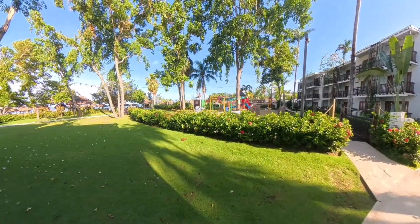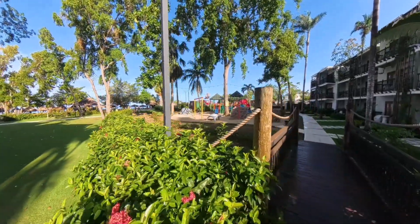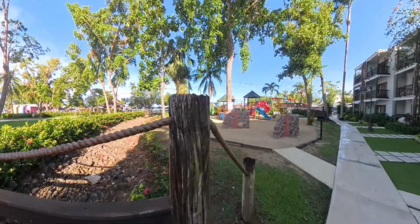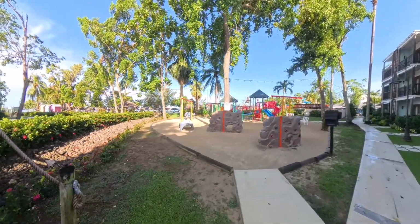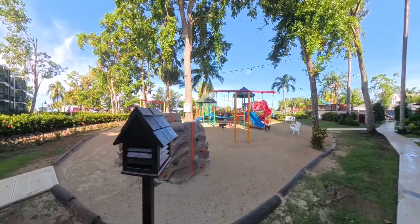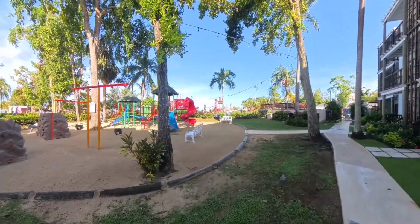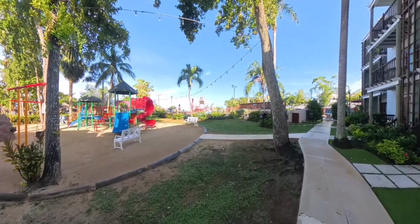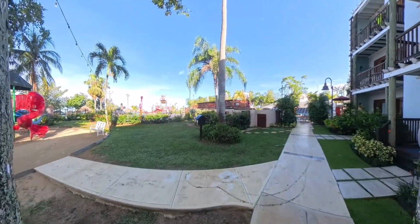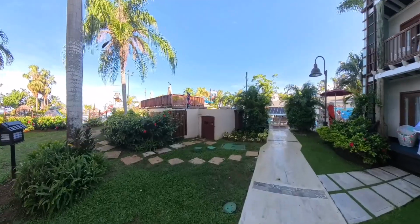There's a little play area that we're coming up on. This play area has sand. So if kiddos fall, you'll have a nice soft landing. It's more geared towards the littler kids. So if you have those teens and tweens, probably not going to be of interest to them. There's also a splash pad that we will take you over to see. Again, more geared towards littler kids. But don't worry, there's things for the teens as well. We'll get to those.